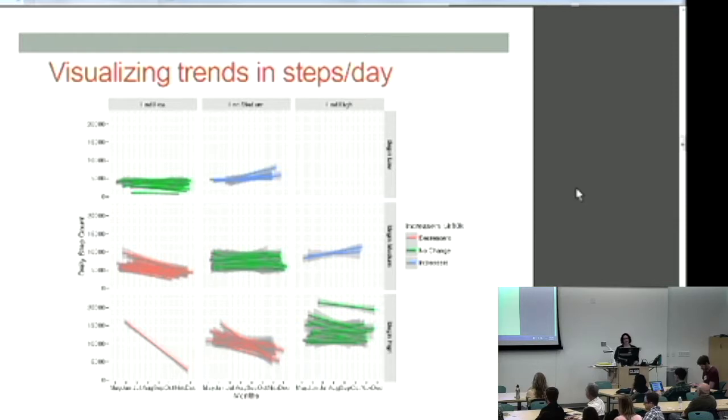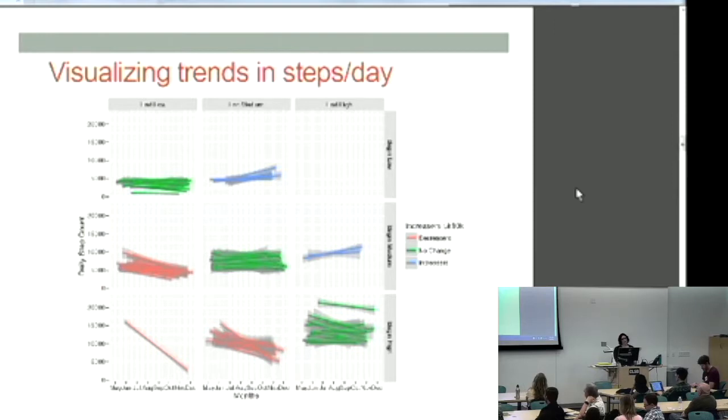One of the ways we classified people's activity was looking at whether you reached 5,000 steps or 10,000 steps. We fit regression lines on everybody and looked at where you started and where you ended. In the first row are people who started below 5,000 steps per day. What I mean by that is, where did your individual regression line's predicted value start, and then where did you end?